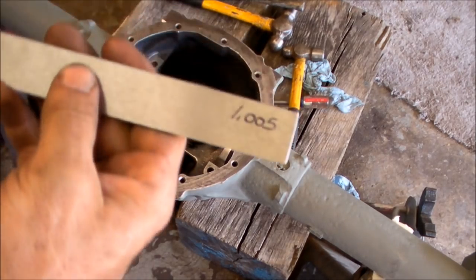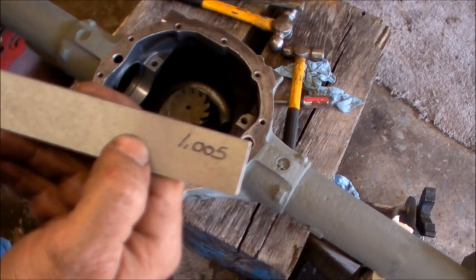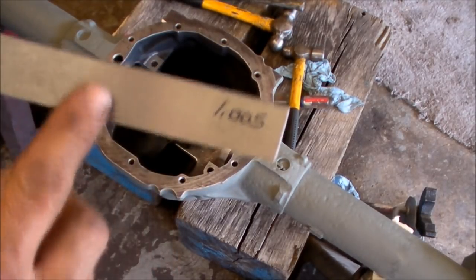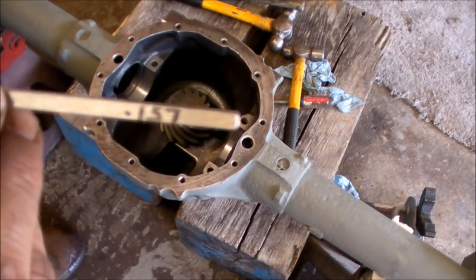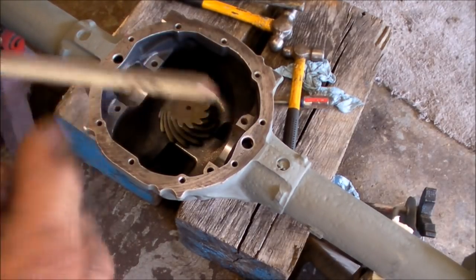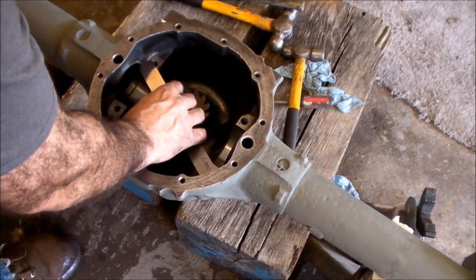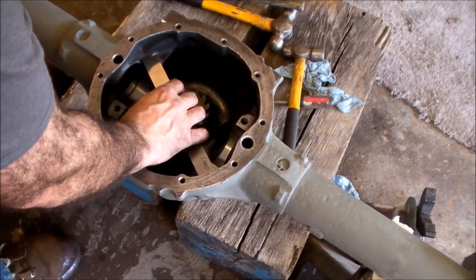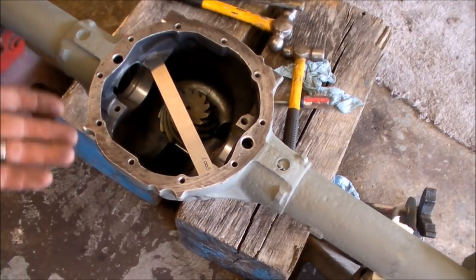Okay, we have a block here that's been machined. It's true and straight. It's a little over an inch tall. But this is the measure that we want, this 0.157, which is the thickness of this block. We're going to lay it down across the machine surface where the caps bolt onto the housing. So the bottom of that block now is considered center line.